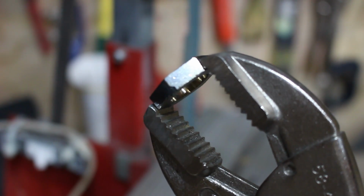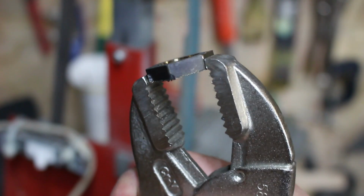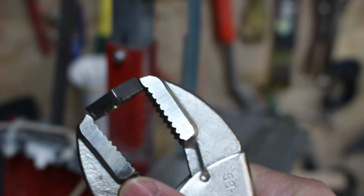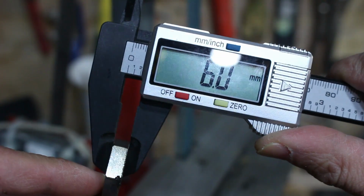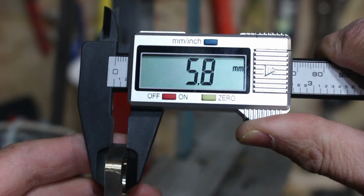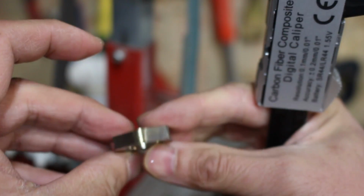So I think I will leave it at that for the thickness. I'll clean it up with some files now, just make sure it's completely flat. Measured all the way around, and it's pretty darn close. It's about 5.9 all the way around. 5.8 there, 5.9, so I'm pretty happy with that. So it's pretty even.